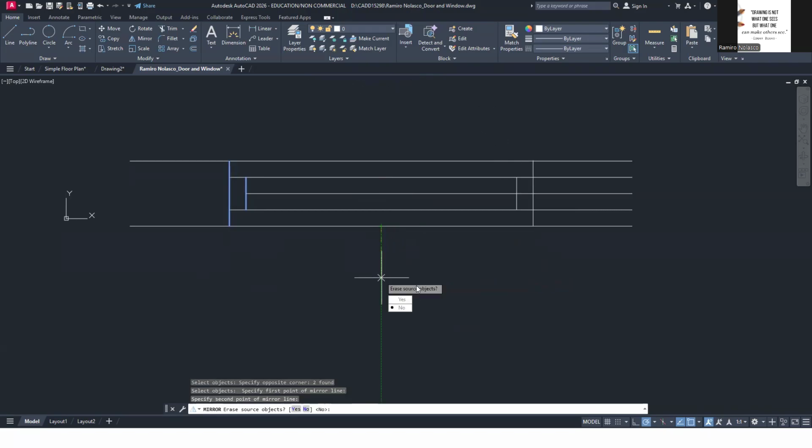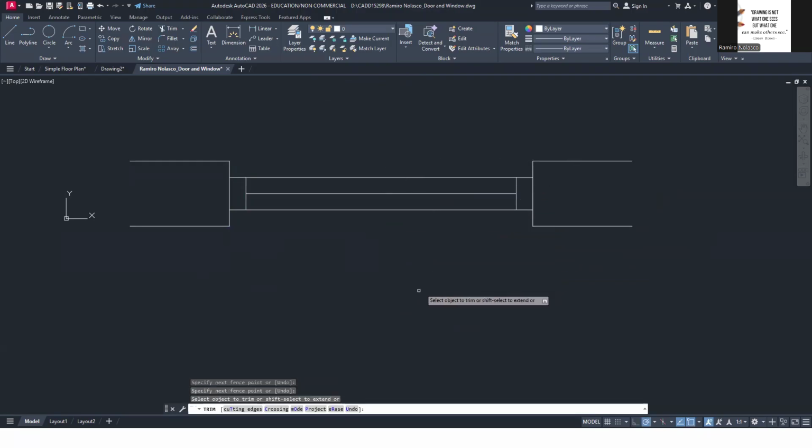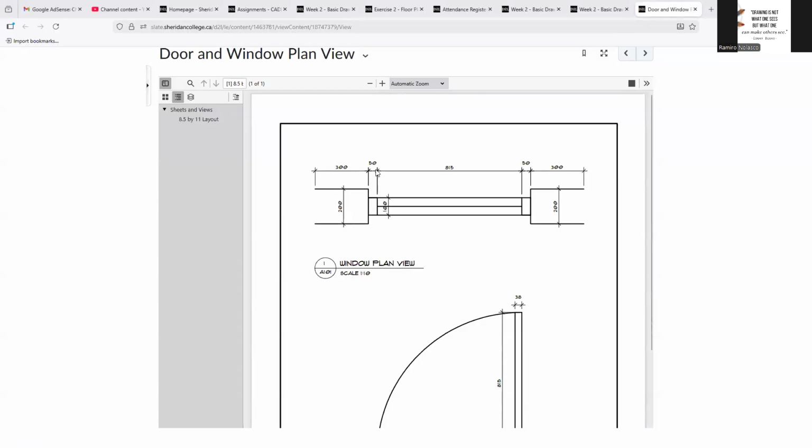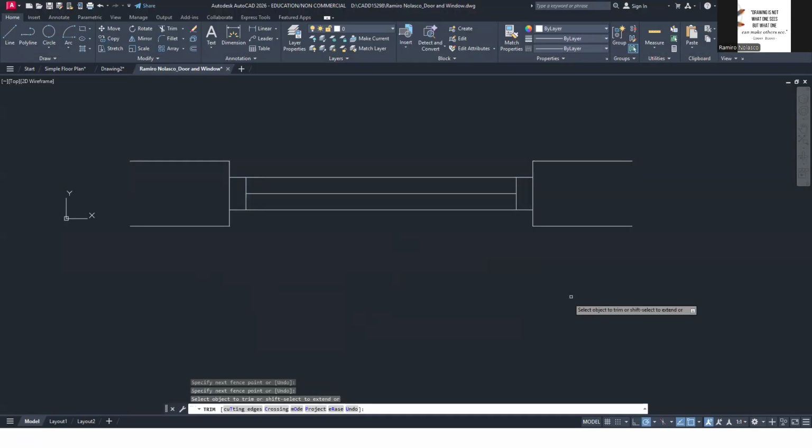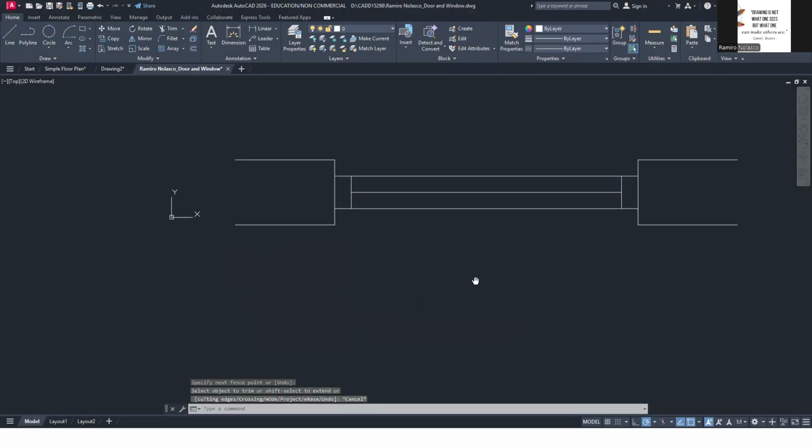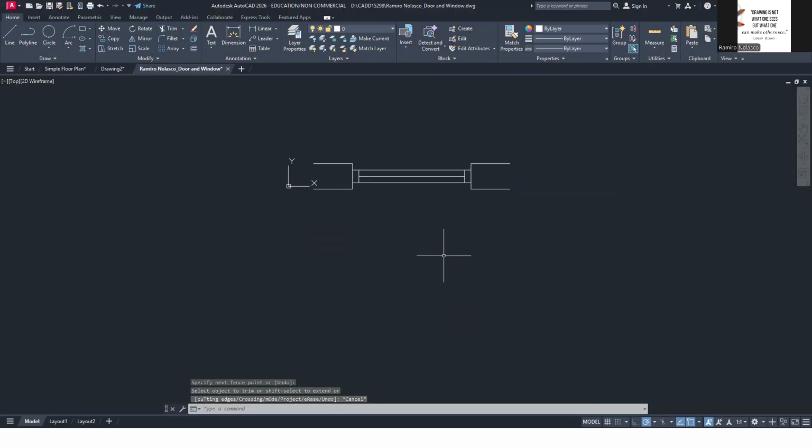And then erase source object. No. And then I can trim this. Trim that. What was the distance between these two? 50? Yeah. So that's for our window.